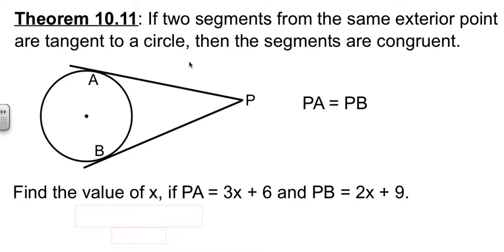Now this next theorem, by and large, is a common sense kind of thing. But we're going to state it anyway just to make sure everybody sees where it's going. If we have a point outside the circle and we draw two different tangents from there, the two tangent segments have the same length.